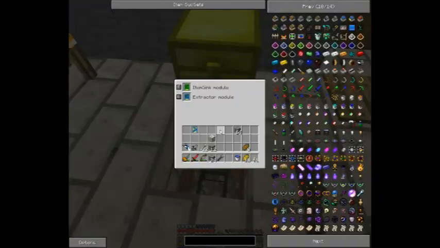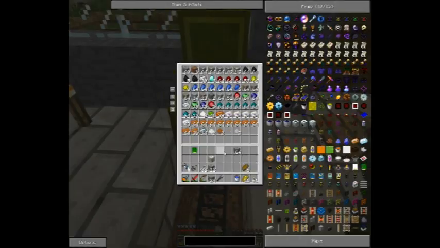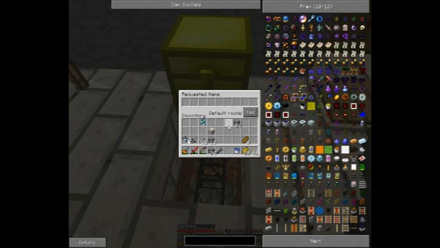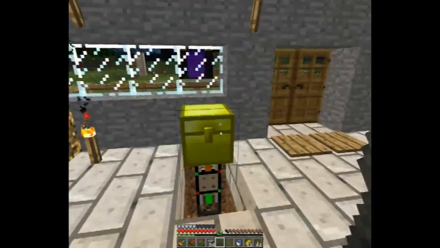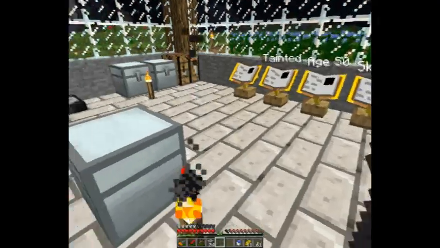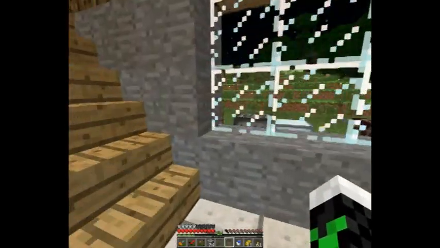Well, it is going, but it's going very slowly. So it might not be the provider, it must be the item sink. Okay, for now, it's very slow and I will work on getting that sorted before next episode. We do have a blank module there. Yeah, and I will work on getting that sorted for next episode.